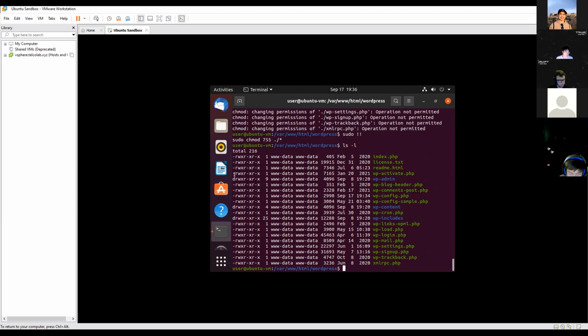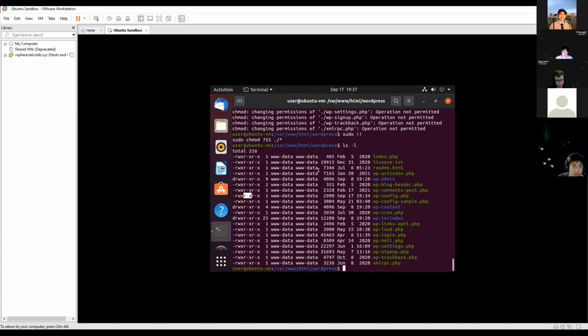And these permissions are basically defining the level of access that different users might have. As you can see, there's kind of three groups here: RWX, RWX, RWX. That is basically saying the owner has these permissions. In this case, it has the ability to read the file, to write to the file, and to execute whatever might be there, right? So in this case, it has all the permissions.